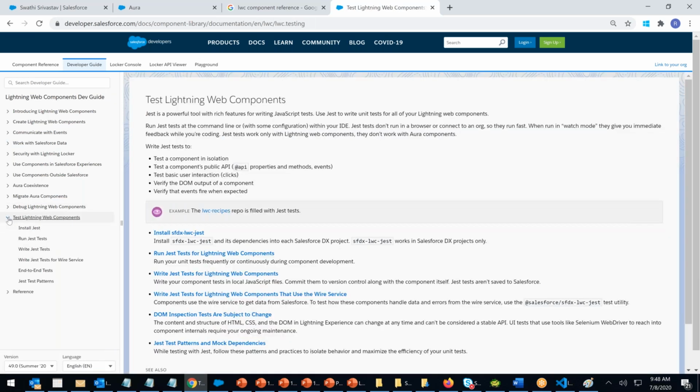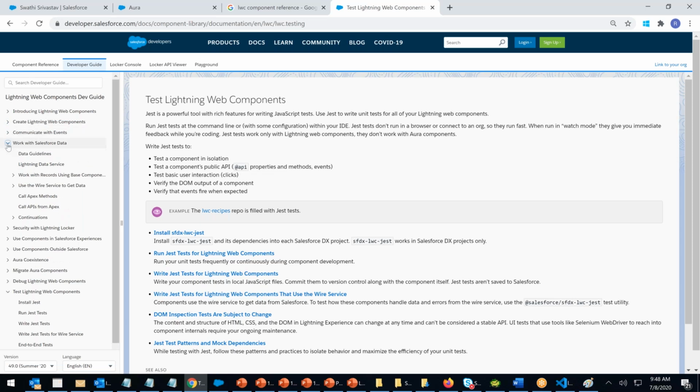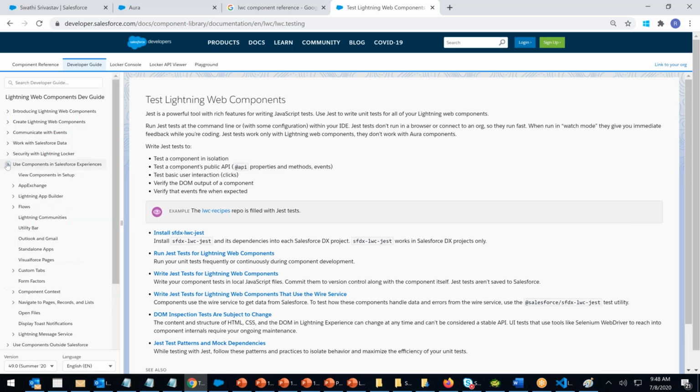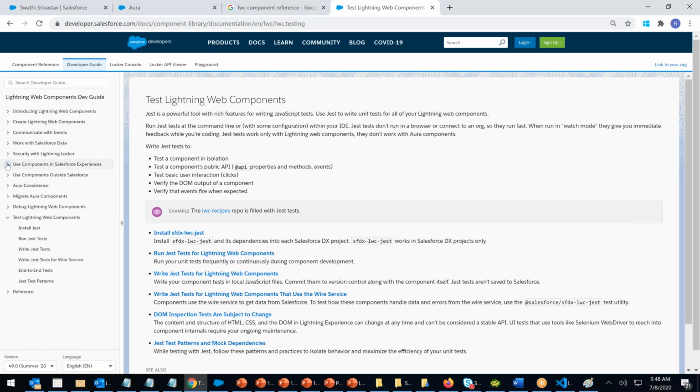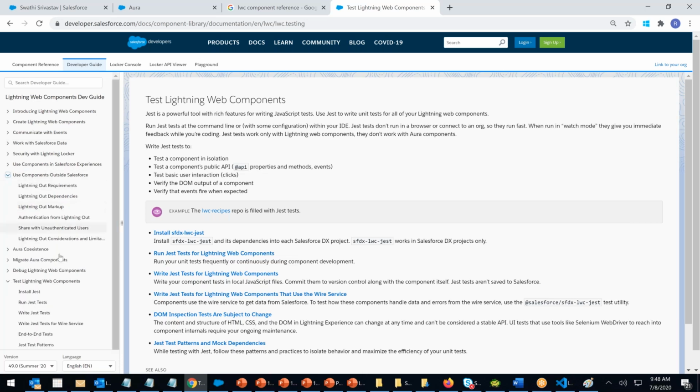I'll walk you through this. Don't worry. Most of this is what you'll be referring to, and I'm covering most of it, 90% of what's there. Currently, this is your Bible. If you come here, you'll not be able to understand anything. Don't worry about it. I'm just showing you in case you need it.